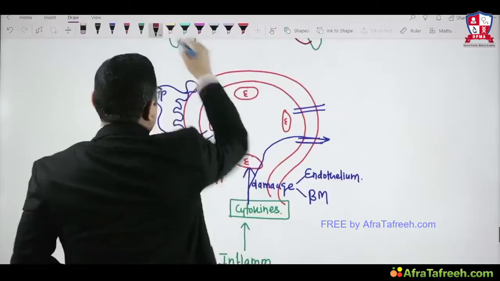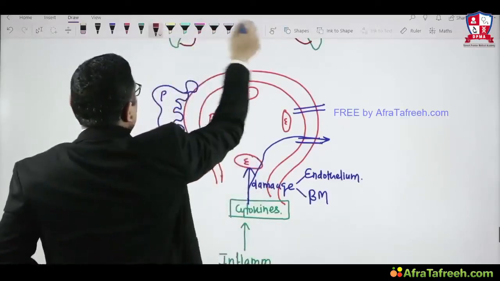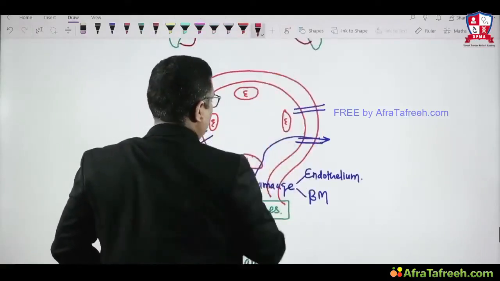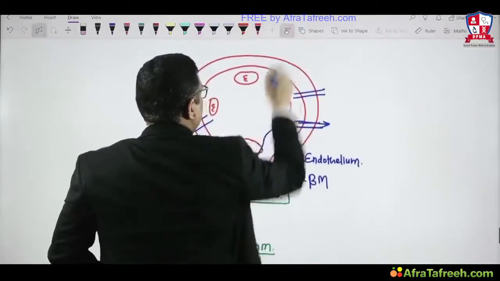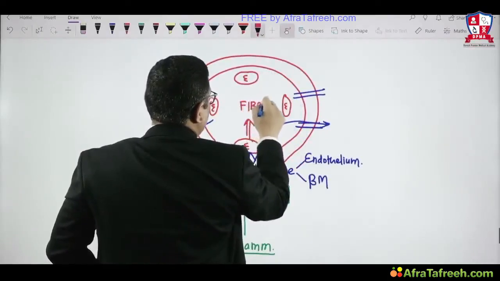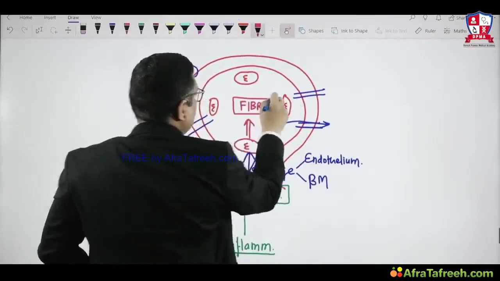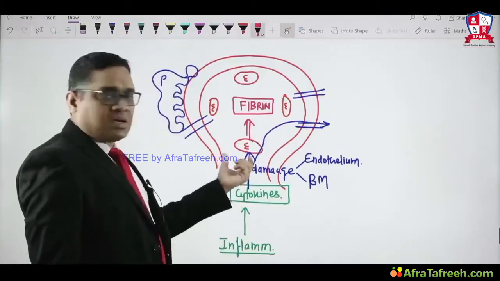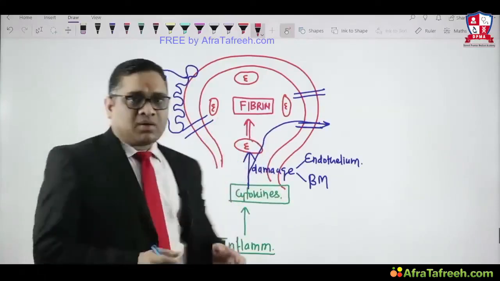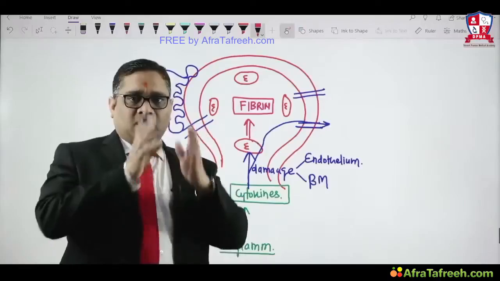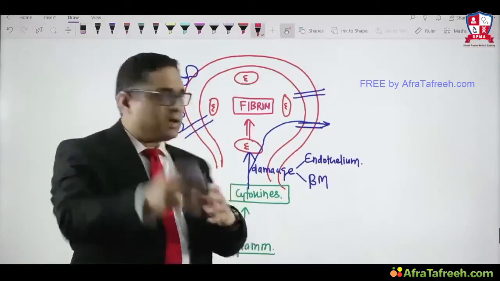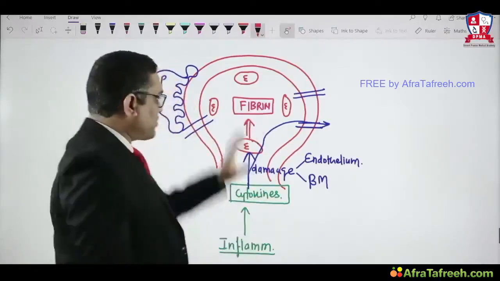Because of this endothelial damage, what are we going to see? Pink color. Let's see what I am making here. They will be forming pink-colored fibrin. So fibrin will be formed, right? Because of the endothelial damage, the coagulation pathway will be activated. This is the simple concept. It's not only for glomerulonephritis. Whenever a blood vessel is damaged, endothelium is damaged, procoagulants will be released. They will activate the clotting pathway, and in the end, fibrin, the clot, will be formed. So fibrin has been formed here.